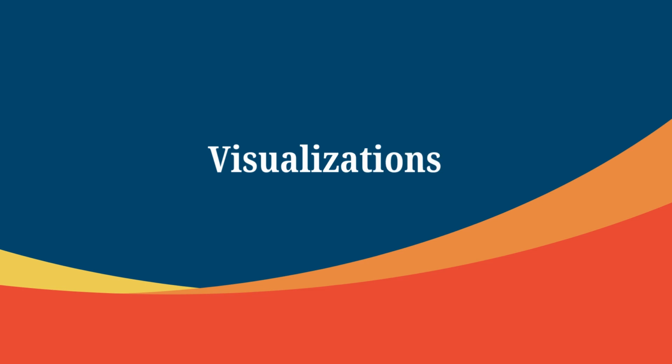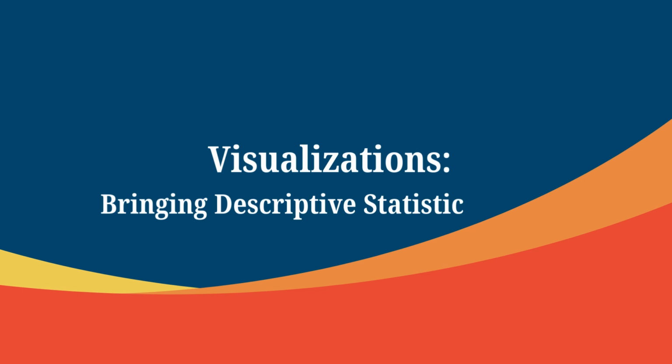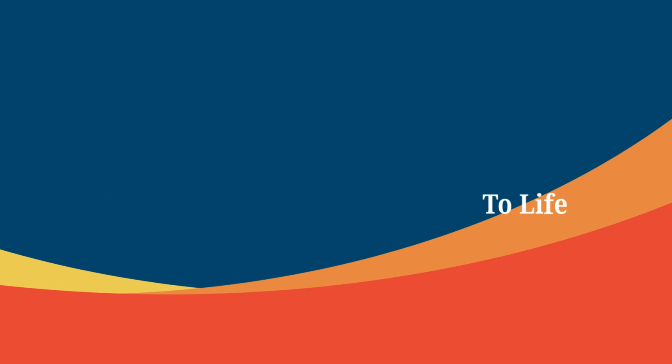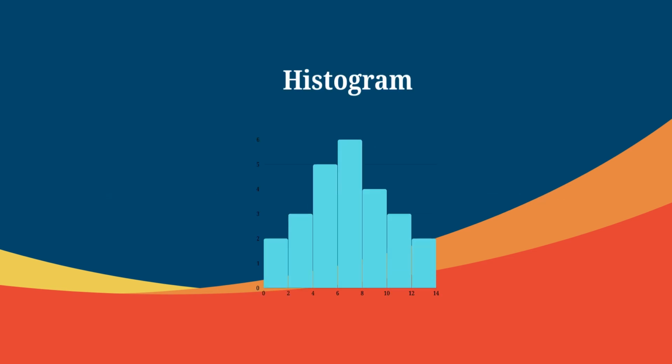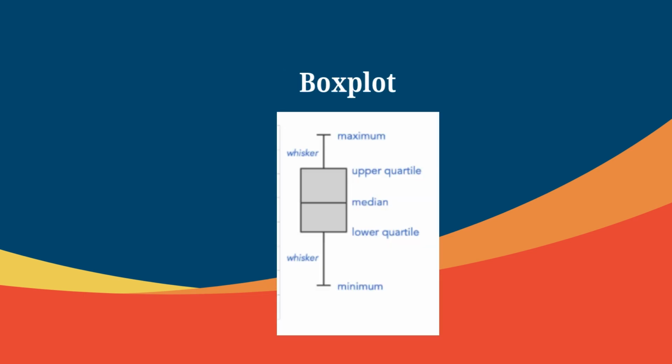Descriptive statistics become far more insightful when paired with the right visualizations. Charts translate numeric patterns into something we can immediately interpret. Here are the most essential visual tools. First, histogram. Histograms reveal overall distribution, shapes, skewness, and where data tends to peak or spread. Second, box plot. Box plots summarize median, quartiles, spread, and potential outliers all in one view, making them ideal for quick comparisons.